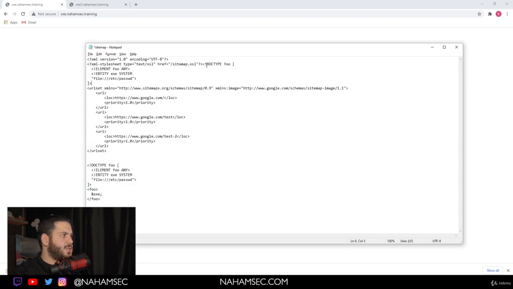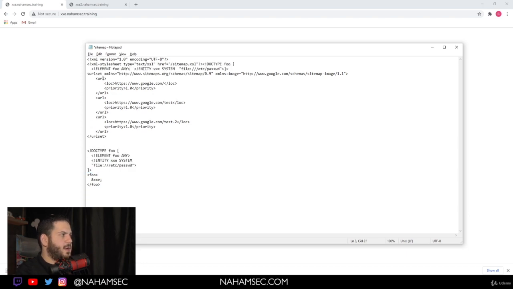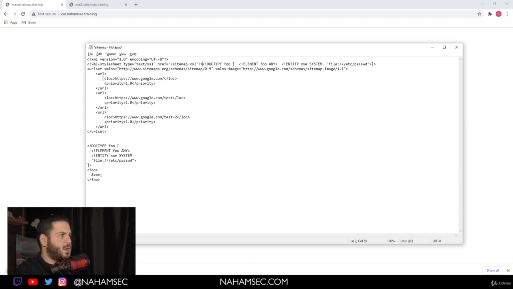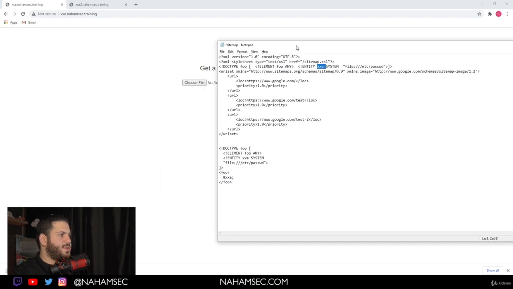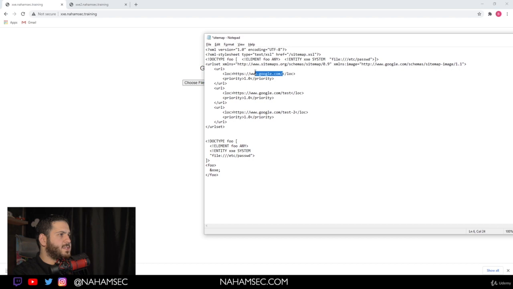You can do this either in multi-lines or you can make it one single line. I like to keep it all in one line. I'm just going to bump it right there, leave it there. Again, we're calling XML password. We're assigning it to XXE, but down here somewhere, we want to make sure we call for XXE and get the content that was assigned to it. So since we know the application is going to show a list of URLs like this one, test and test2, we're going to replace one of these values and have it represent the data that was assigned to our entity.